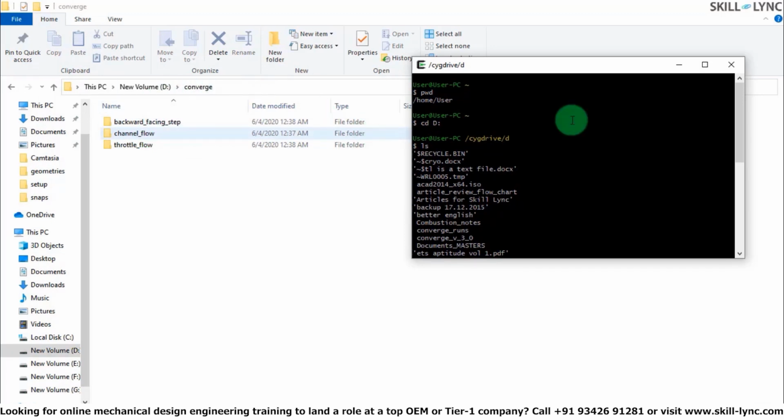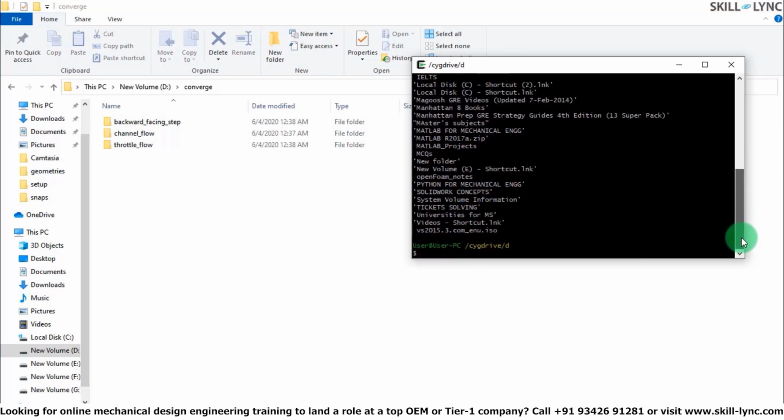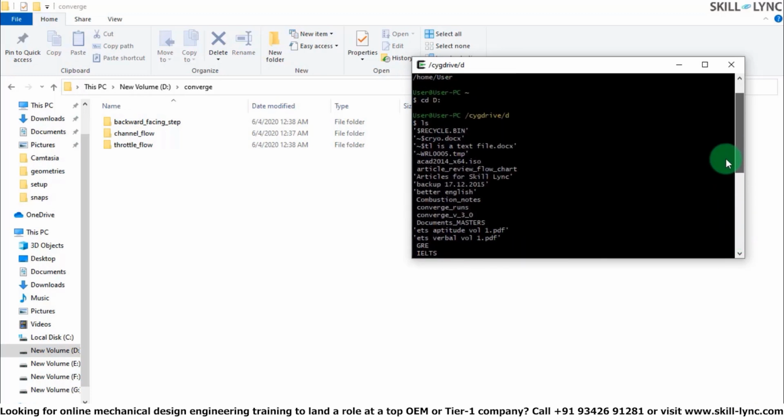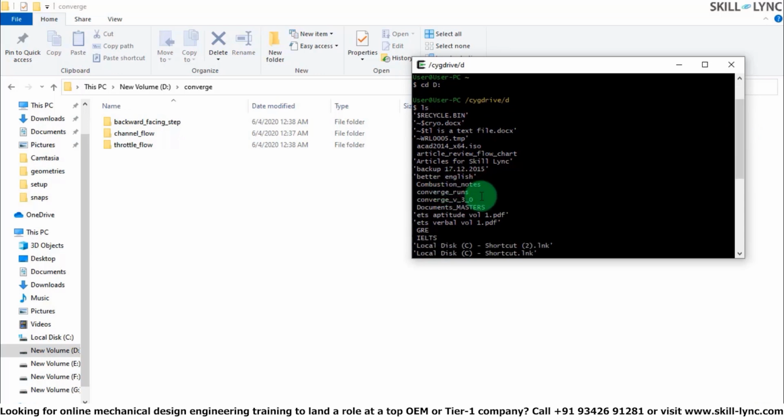So you have created a Converge folder inside the D folder. Now inside the D directory, you will be able to see the Converge folder, if I am not wrong, right? If you want to see that, you have to go through this, and you can find it somewhere here. Since here you are not able to see Converge, it is because I launched Cygwin, and after launching Cygwin, I created a folder. So this will not work. It has to be refreshed.